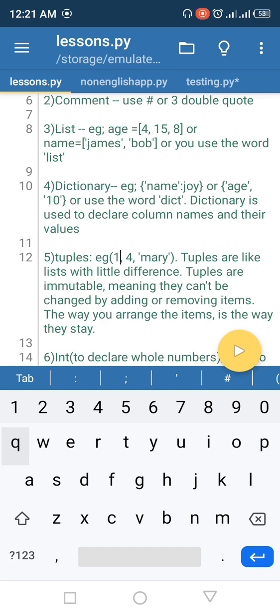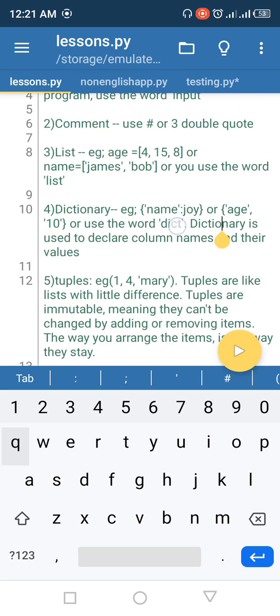But when you are dealing with a list, it has to be the same data type. If you are dealing with whole numbers or integers, then there should be integers in that same container. If it is strings, let everything be strings. You can see name is James, Bob. You can see the strings. So that is the difference. Why dictionary? You can see how it is curly brackets, and it can be used to put things in table formats.